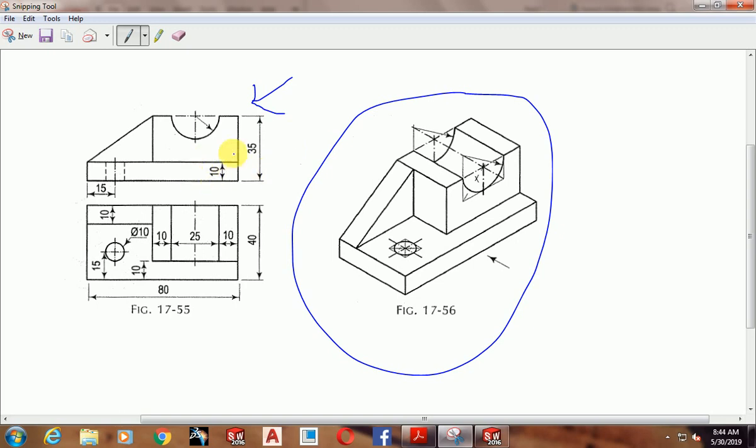we have is front view. You can see that this arrow is showing that if we are watching this object from here, the projection which will come out is this one, the front view, okay, and this one is the top view.